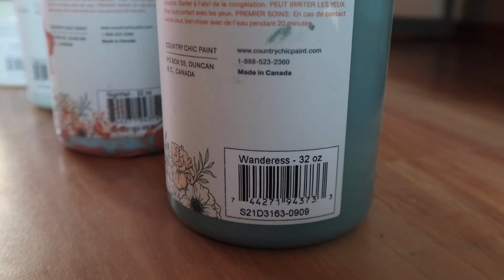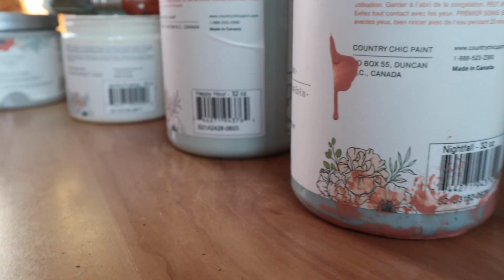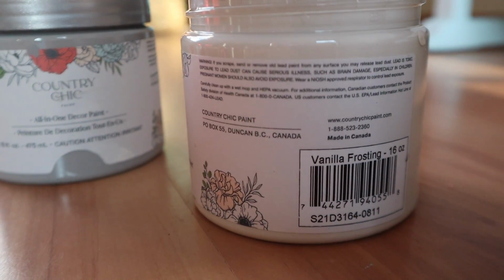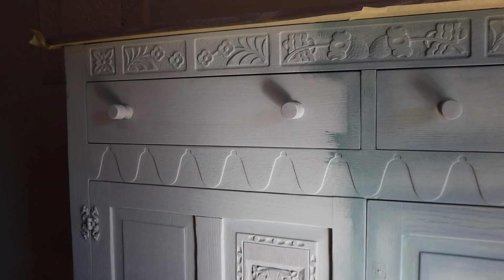We're going to start layering and blending, and I'm going to use Wanderess, we're going to use Nightfall, we're going to use Happy Hour, and we're going to use Vanilla Frosting. Now, I didn't really use Nightfall that much, so you could probably omit that color, but the other three we're going to use a lot.